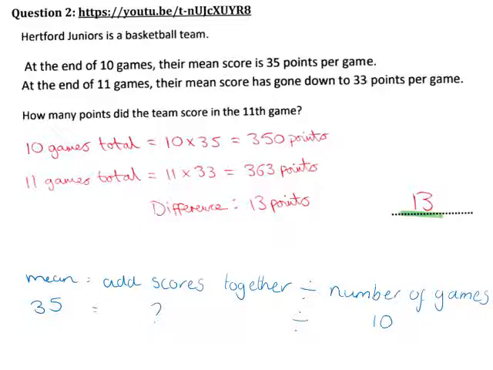The second part of information I'm given in this second sentence then is that when there's 11 games, so now the number of games is 11, I don't know what the scores added together are, the mean is now 33. So again, I can work out this different question mark here by doing 33 times by 11, which is why I've done 33 times by 11 on the second. And then I just need to subtract my two answers there to get the difference between when I only had 10 scores and when I had 11 scores. So then my 11th game had 13 points in it.